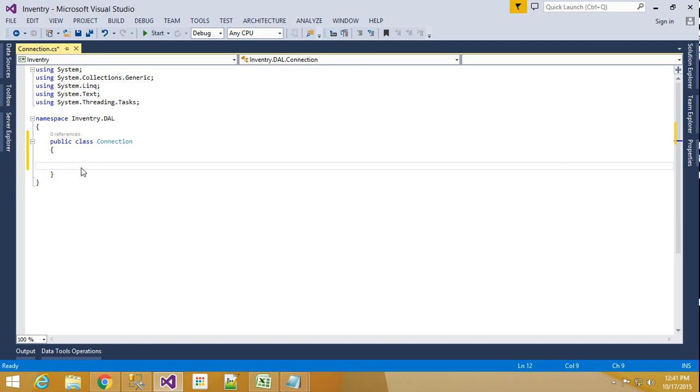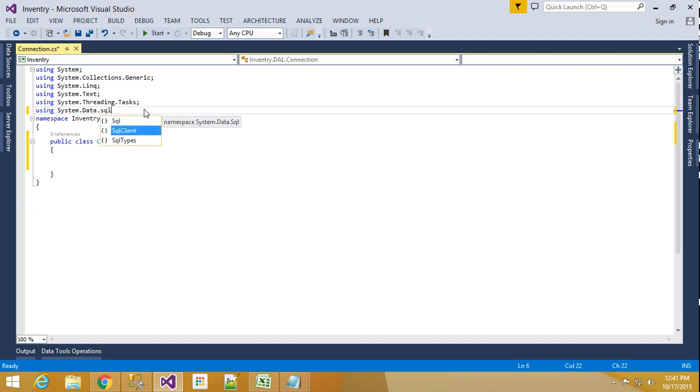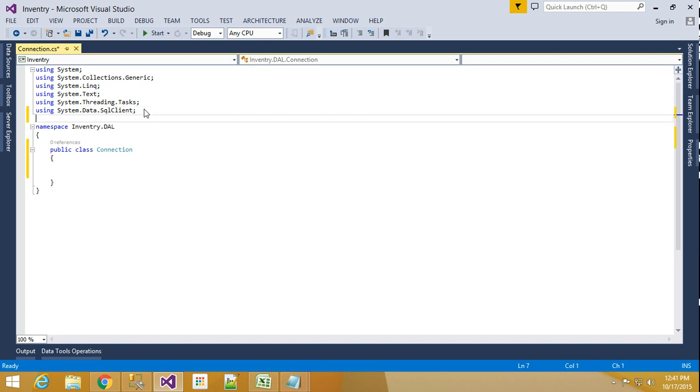Public class here. So what I will do here, I will create the common connection for all the layers. First I will declare one element using the library function System.Data.SqlClient. I will create this connection here.